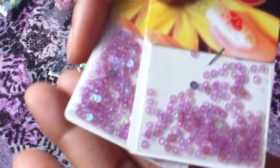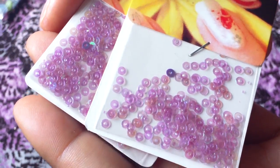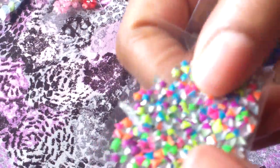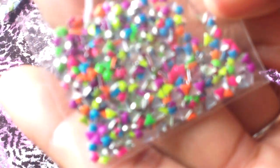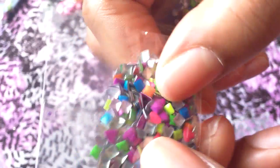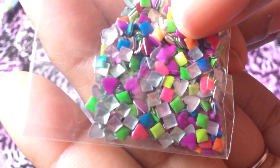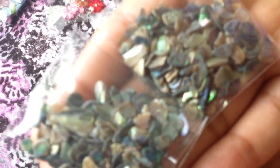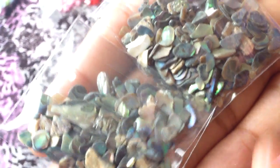I got these two packs of little purple sequin circles, and they were like 50 cents each. I got these neon mixes too — this one has stars and triangles, this one has hearts and squares, and this one has circles and ovals. They're all super bright and pretty. And this is the Pua shells — I think that's what they're called — that I got, and these were a dollar each. I just wanted to get some to try them out and they're very pretty. And that is everything that I got — thanks again Shannon. Everything was packaged really nicely and nothing was damaged, so thank you for that.